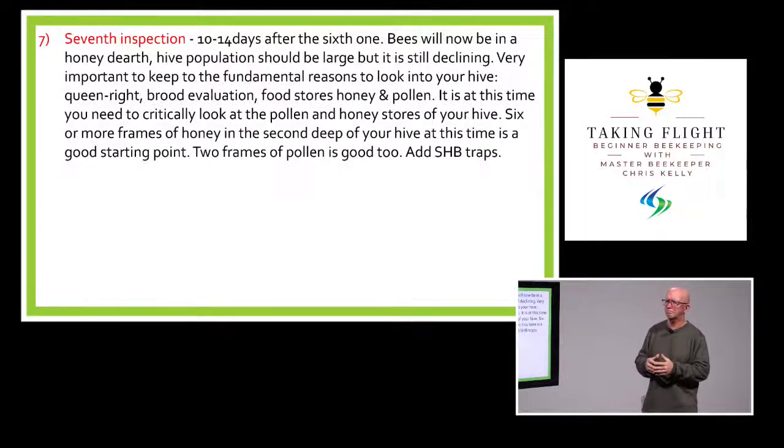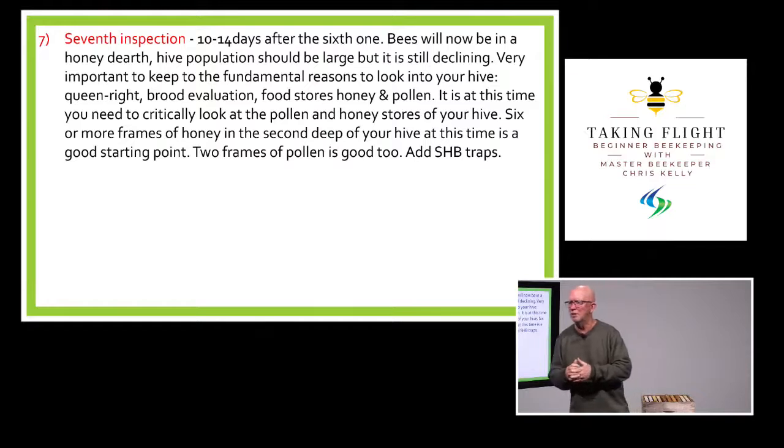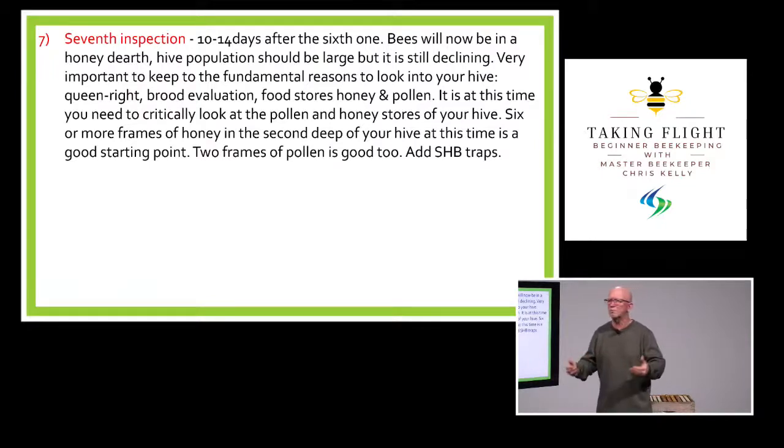Okay, now I want you to notice here, I'm on the decline side of the growth curve, and in the months of July and August I like to stretch out the number of days between inspections. I go from 7 day to a 10 day. I rarely go to the 14 day. I only do that when I personally feel really comfortable with the bees themselves. The bees are definitely going to be in what we call a honey dearth. In other words, the food coming in is going to come down quite a bit. But I want to give a reminder.